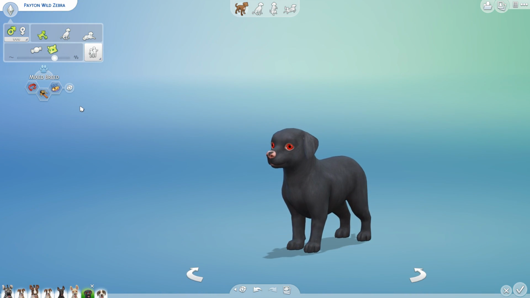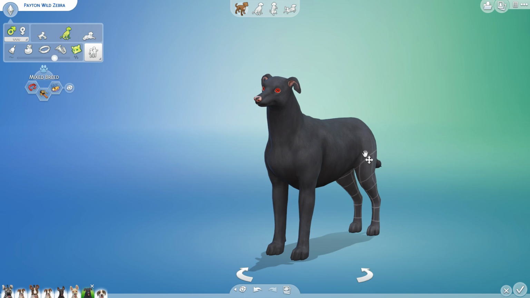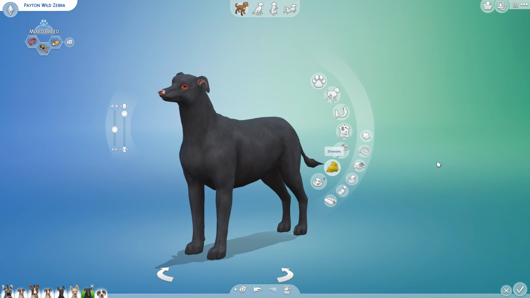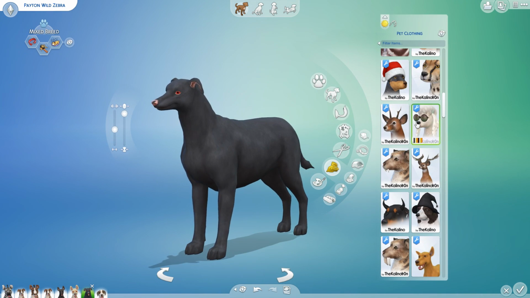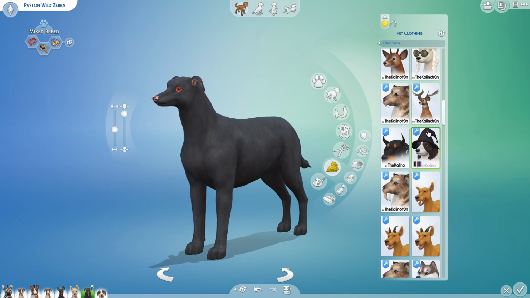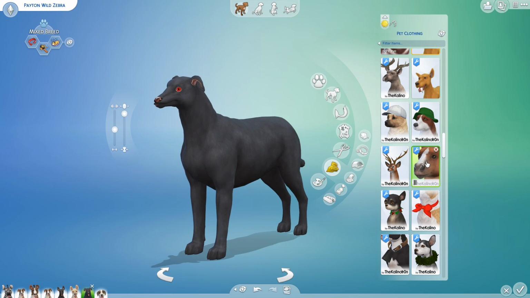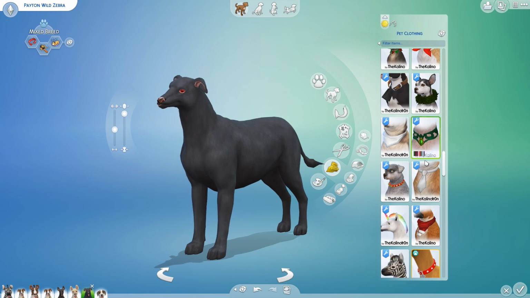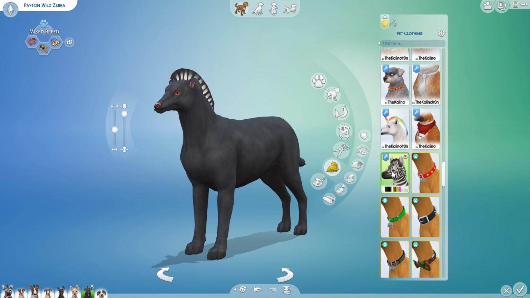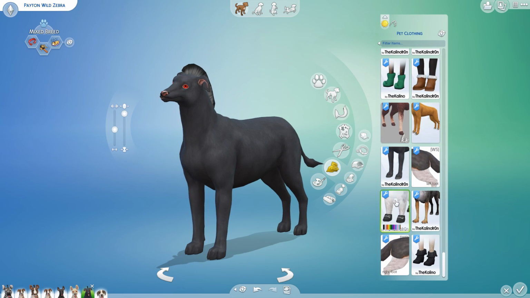Let me go ahead and roll my dice. And Peyton, you're gonna grow up to be... Well, Peyton, you actually grew up and you actually did indeed inherit, let me get both of them. You inherited that face and you also inherited the zebra stripes. I wonder if there we go. And you inherited the hooves.